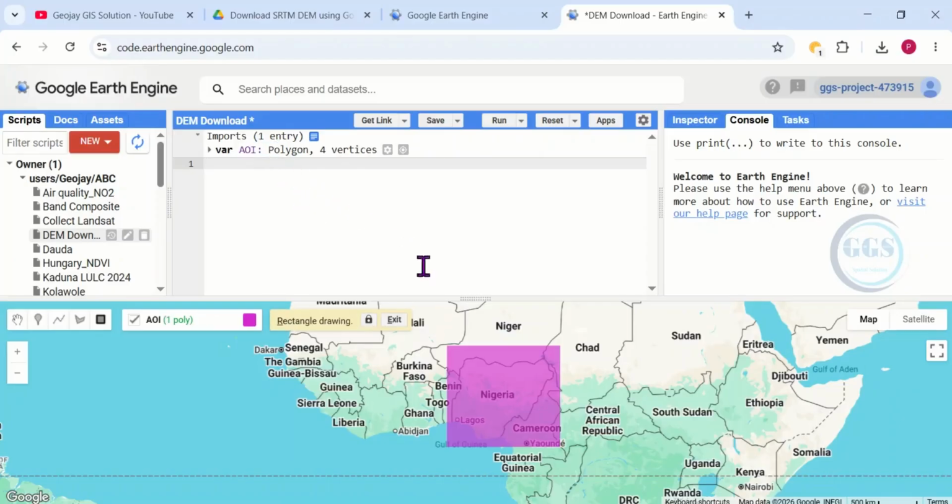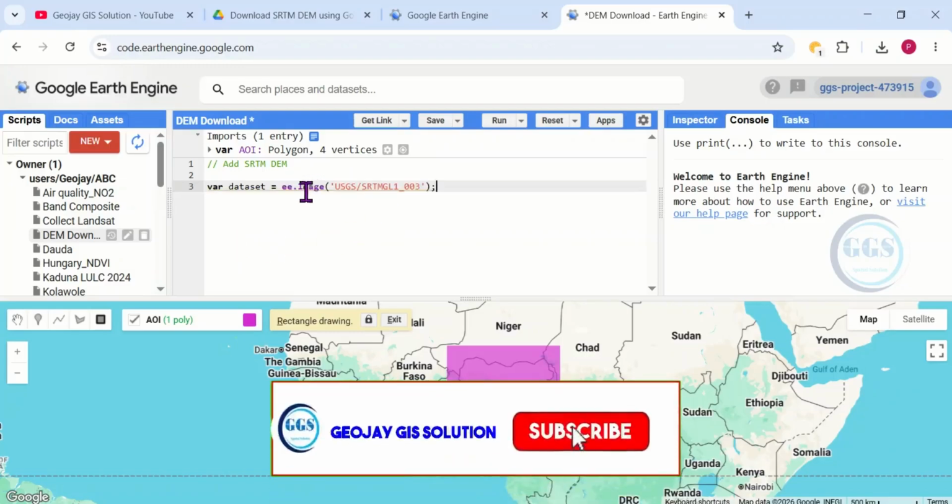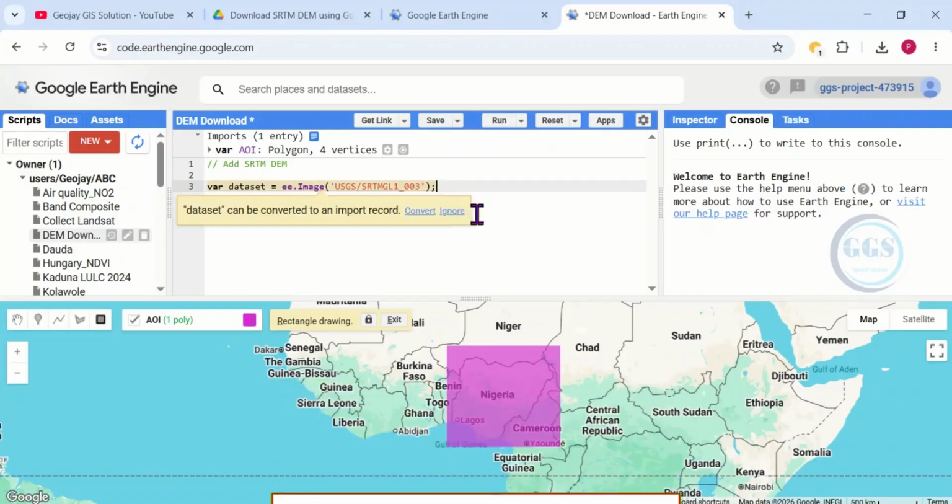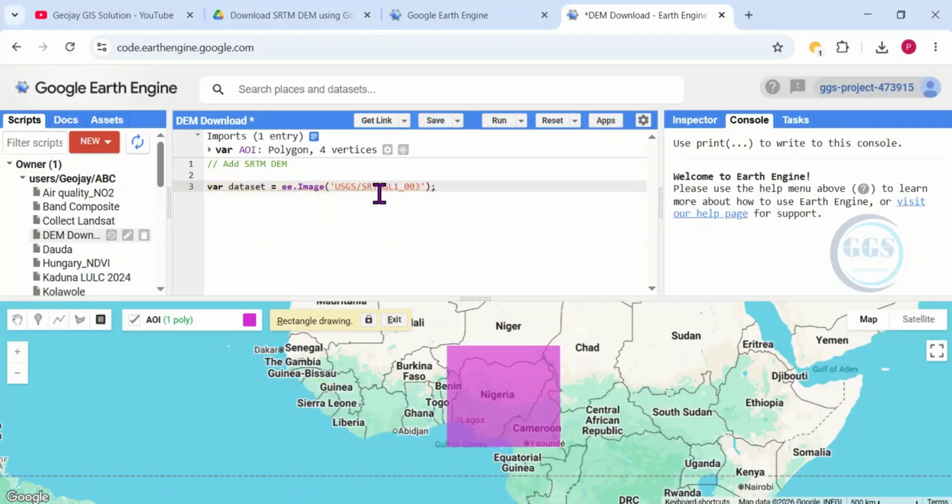Then after you have specified your area of interest, we will need to add SRTM DEM. So to do that, we are going to define this variable dataset is equal to ee.Image(USGS SRTM), as written on the screen.